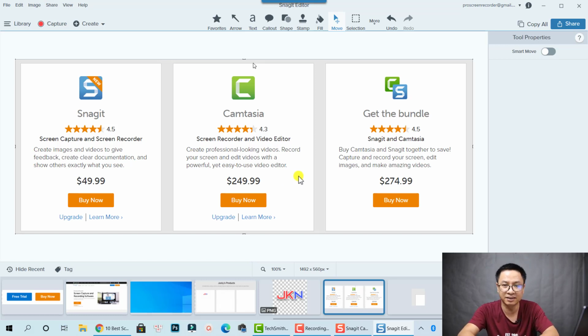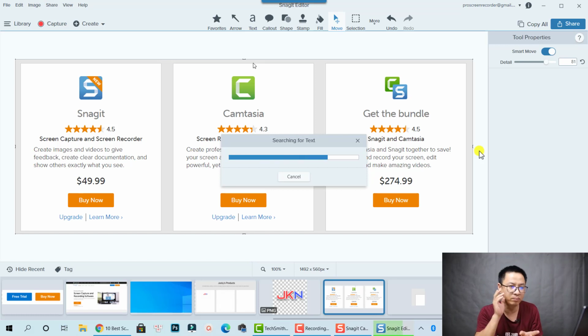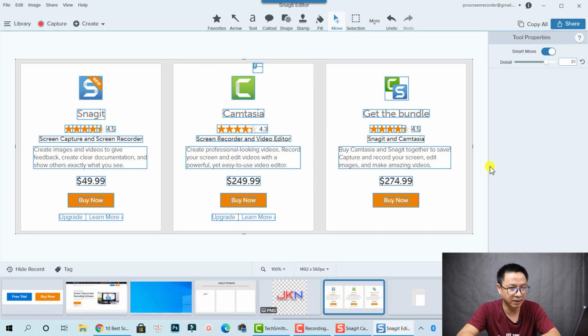But in Snagit, it is very simple. You just go to the tool property, and you enable this Smart Move. I just enable it, and now it will identify everything on the screenshot, which you can move easily, and you can even edit it.